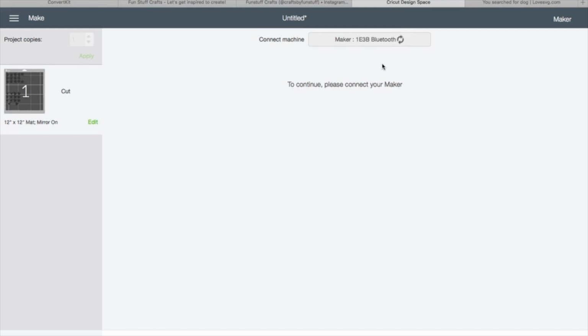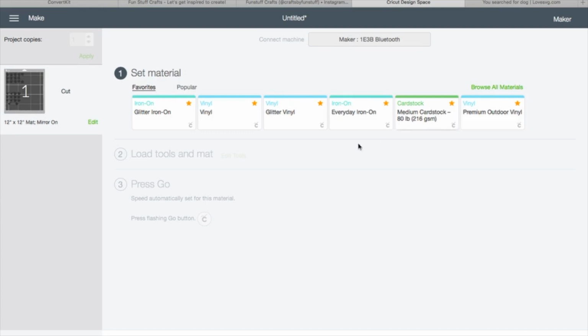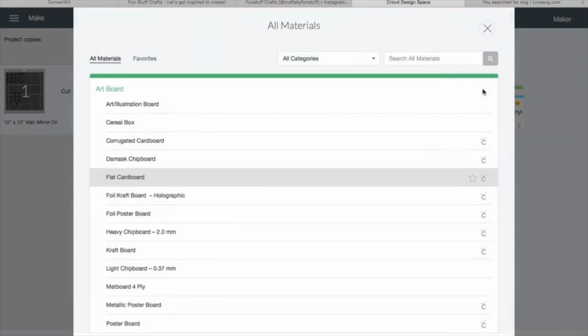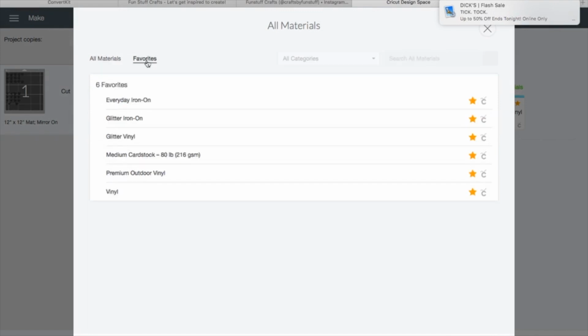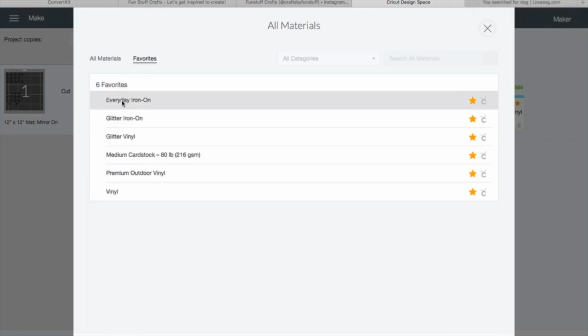And the next thing that's going to come up is it is going to ask us what type of vinyl that we're going to be using. And I am just going to, yep, my maker is on. Just need to double check that. One thing I wanted to remind you guys on is I've got favorites selected, and I love this. This is the most common materials that I use. But remember, if you don't have this or you would like to set up favorites, you can always just go to Browse All Materials, find the material you like, and if you click on the star here, it'll automatically add it to your favorites. So if I go back over here to my favorites, I am using Everyday Iron-On.